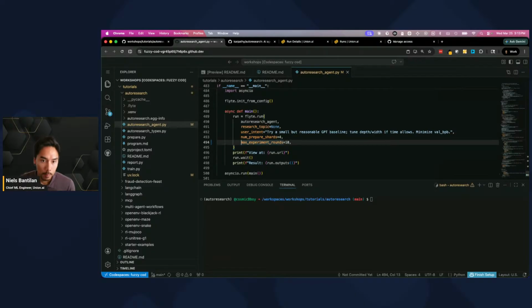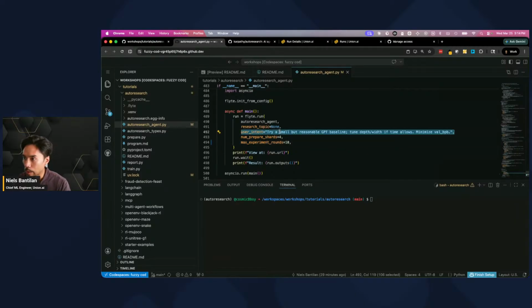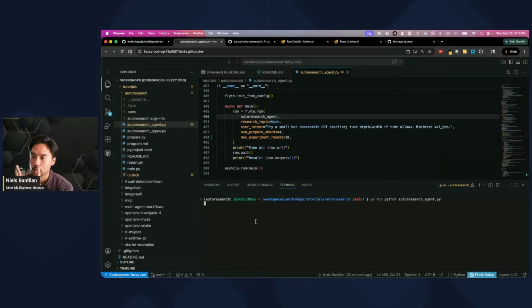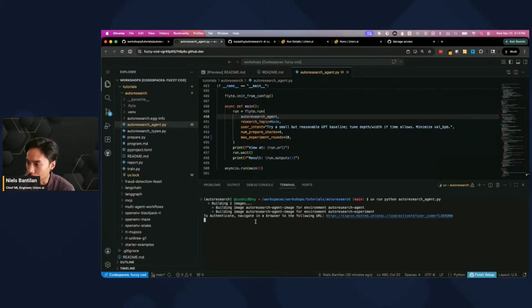I'm going to have it do 10 rounds of edits on the training script. You feed it some user intent, basically a user prompt. I have an optional argument here to research a topic to find relevant papers on arXiv, which we're going to disable for now. So let's go ahead and run this. Let the workshop gods be kind today.